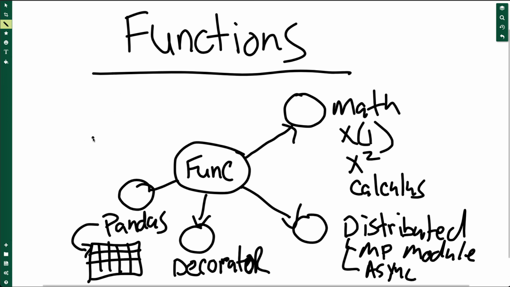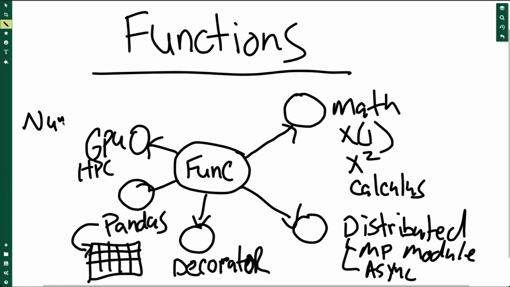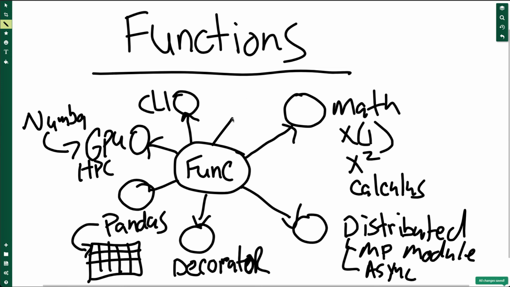Another place that you see it is in GPU programming, or we could call this high performance computing. Python has a library called Numba, and Numba allows you to easily write code that talks to a GPU. It also does high performance computing as well, in terms of making the LLVM just-in-time compiler work with Python code. Also, command line tools. You can build functions to build command line tools. You literally map a function to a command line tool, and then web services is another example.